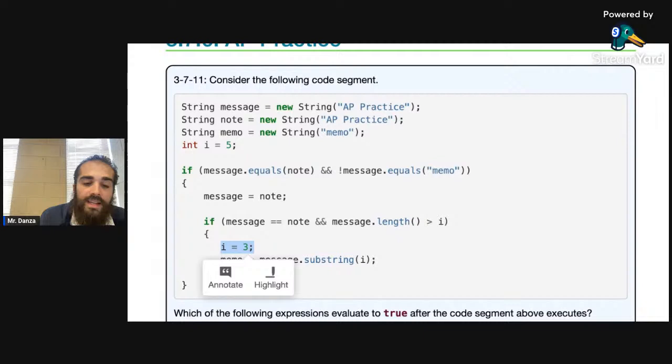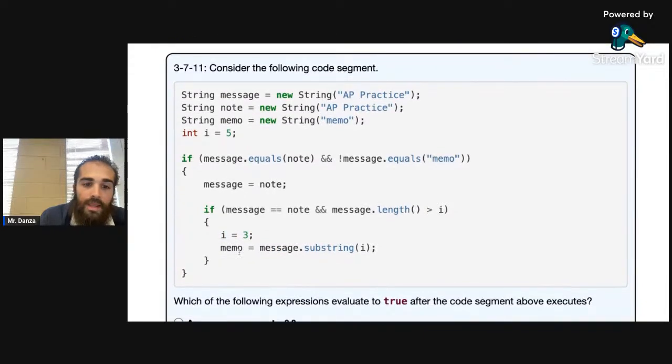I is now assigned 3. Okay, and memo is assigned message.substring(i). So whatever the third value is onward, we're going to count towards it. Remember, computers start counting at 0. So I'm going to go up to message 0, 1, 2, 3.